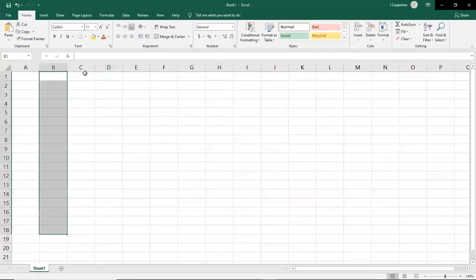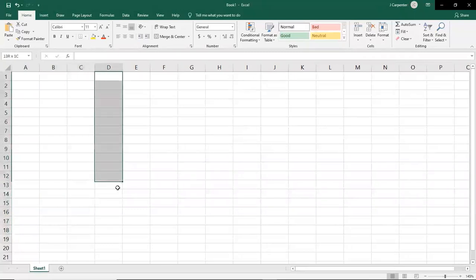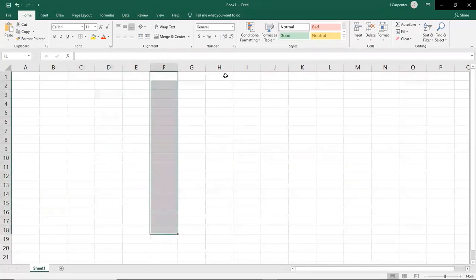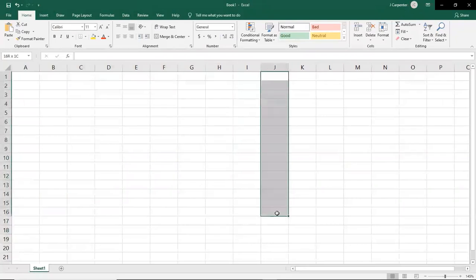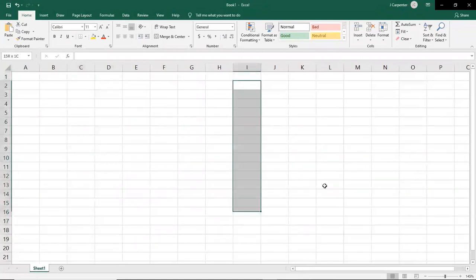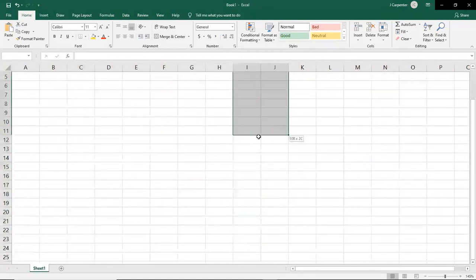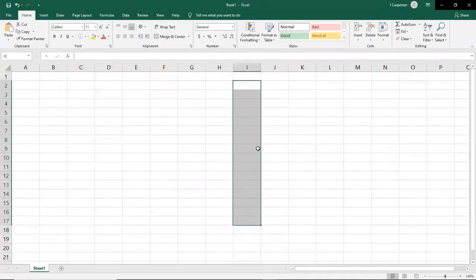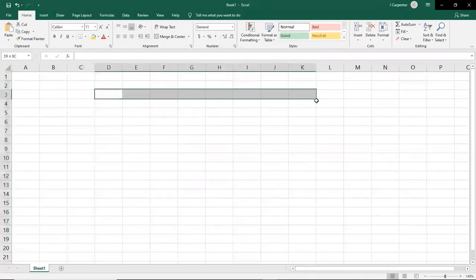Columns are up and down. Think about those fancy buildings with columns on them, whether it's a library, a house, or whatever. Columns are vertical, so that's why our columns are vertical in Excel. Again, columns are vertical. When I'm doing this, I'm highlighting cells. I'm just clicking a cell with my left mouse button and dragging around. I can highlight an entire column or part of a column, or a section of a row.